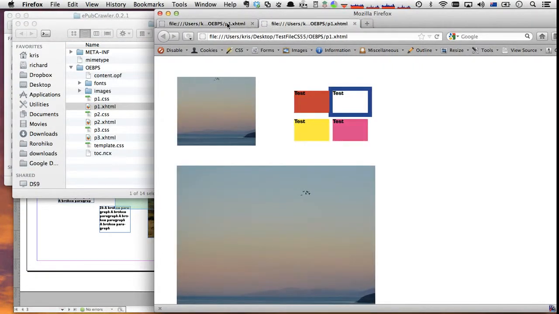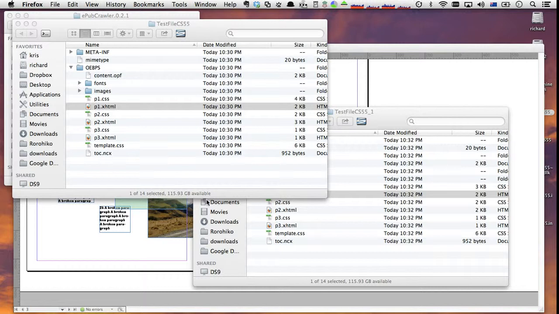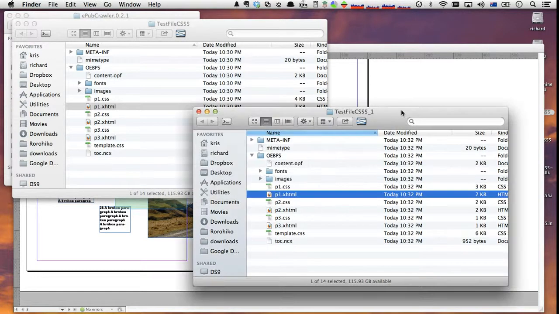I'm switching between the two. See, in this case the border is actually a CSS border. It's done in CSS. It's colored in CSS. So with ePubStyles, you can switch very quickly between two or multiple different ways of creating the EPUB, and which one is okay for you is totally up to what you're trying to achieve.